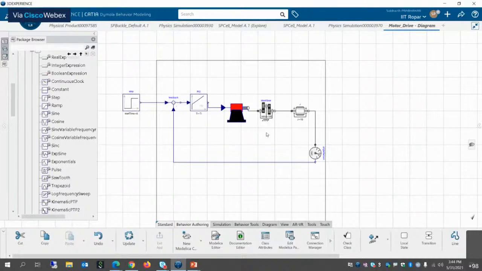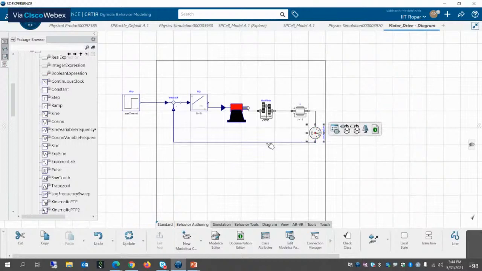So what we're trying to do here is, based on the output that is achieved in the motor and the value that the angle sensor measures, that is what is given as feedback, and accordingly the rotation will be changed. That is what the objective here is basically. So this is how we'll be building the circuit, and we'll just rename it to controller.